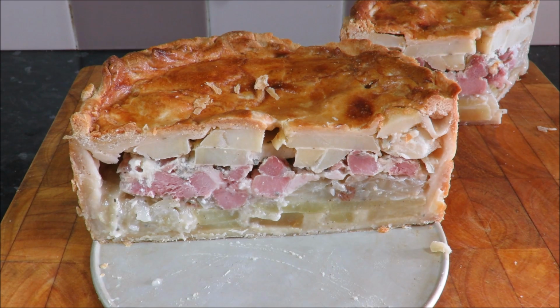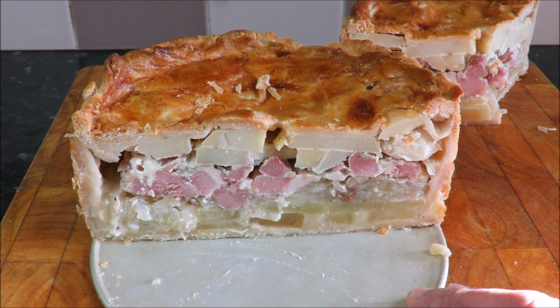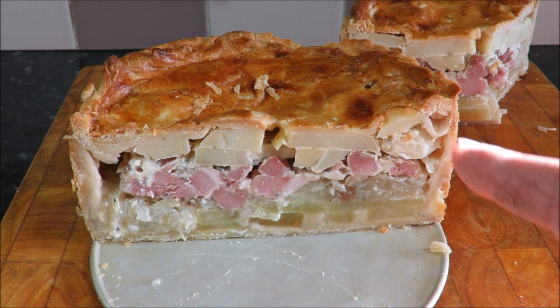And I just want to leave you with a passage from a book. It says, Joseph Wright, 1896 to 1905, records that fidget pie was a pie given to the reapers at harvest home and was composed of apples, onion and bacon in equal quantities. So like I said, this pie has been around for a long, long time. Again, one of those things that doesn't get made much anymore, but do give this a go because just look at it. That's all you need to know.